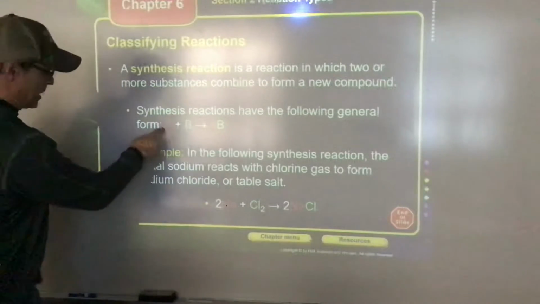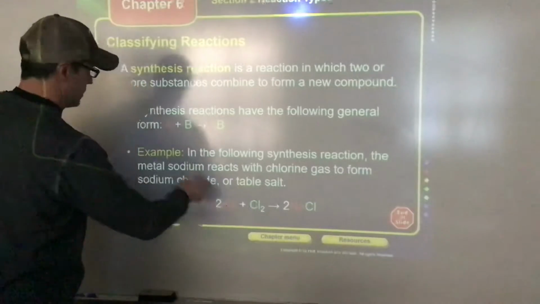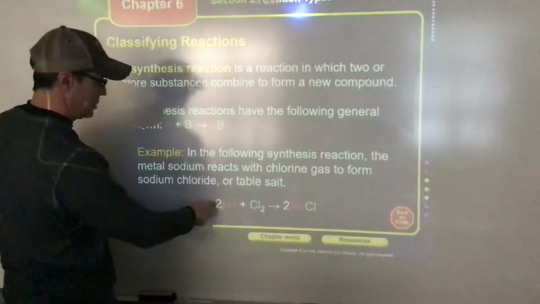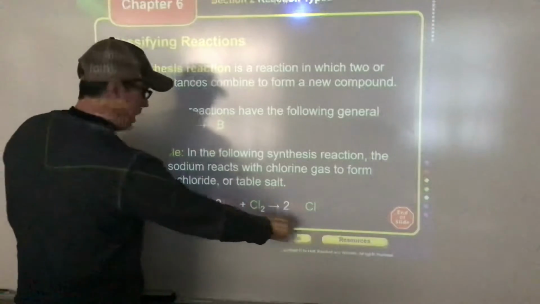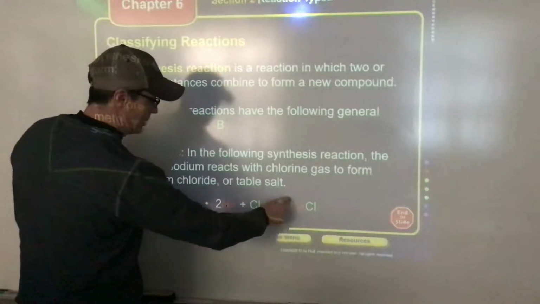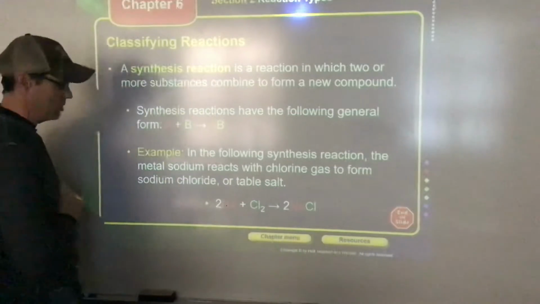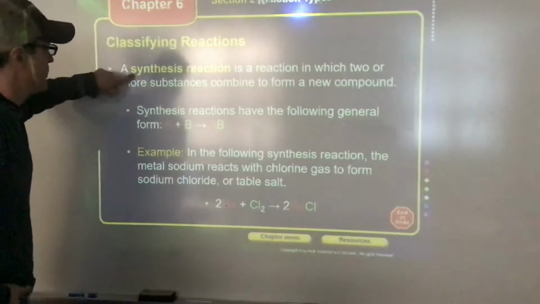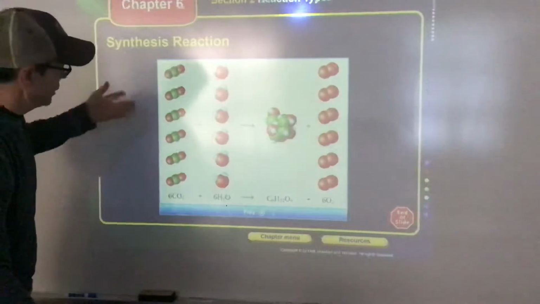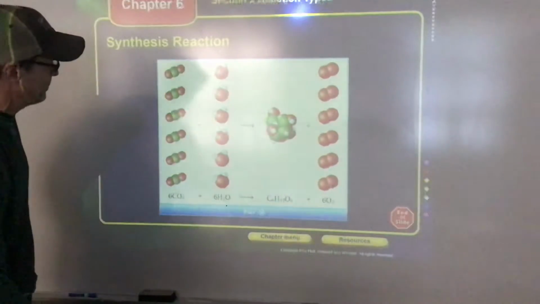So this is an example of AB. They put it in red. Sodium's your A, chlorine's your B. It could have been vice versa. Now I combine them into AB. That's why you put the 2 here, because there are 2 Cl's here, so I have to have 2 Cl's here. So they put a 2 here, so 2 times 1 is Cl. Now that gave me 2 sodium, so that's why I had to put a 2 there. So it's balanced. This first reaction is basically like addition. This is synthesis. The little videos explaining what I just did are older and aren't compatible with the computer, so they won't play.